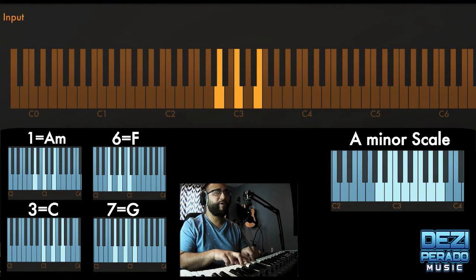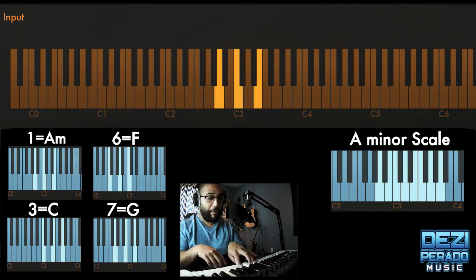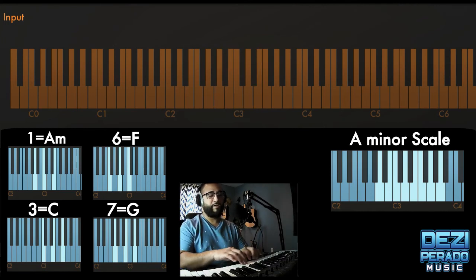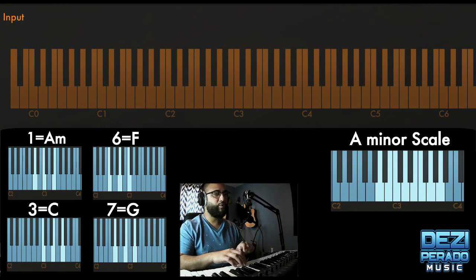The reason I wanted to pick A minor was because this chord progression is going to be very easy, because it's all white keys. There are no black keys. There are no fancy hand movements or gestures. Everything looks literally like this, just three keys. Done. So when we say 1-6-3-7, we're referring to the number of the note you press when playing a scale.